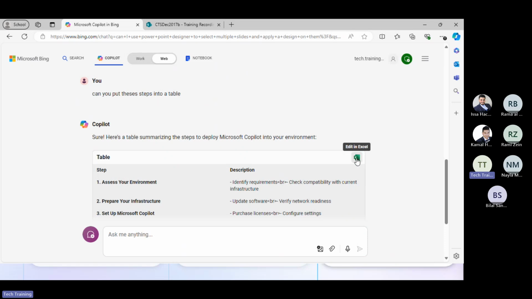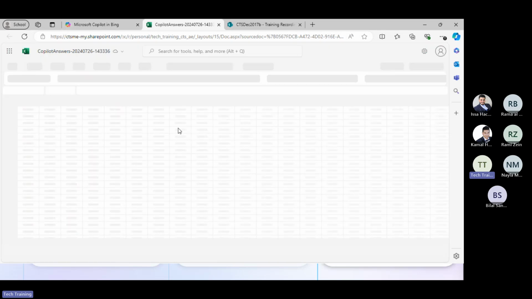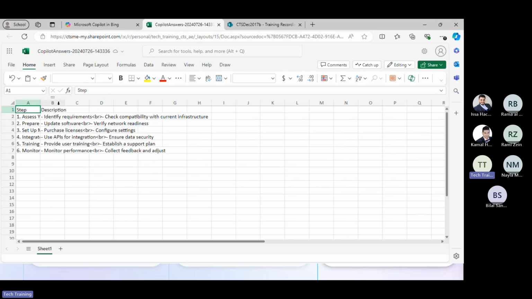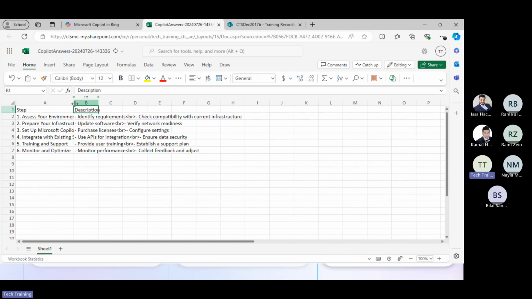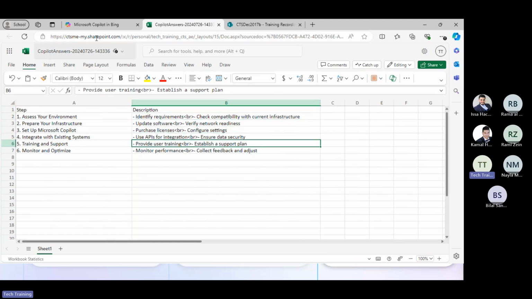When it is here, you can edit it with Excel. It will take it to Excel and you can use it. Okay, you can see that. Here is the description of each step. Okay, these are the steps that are required.